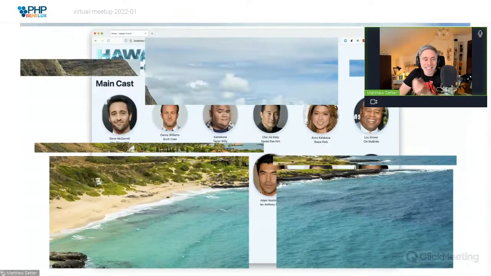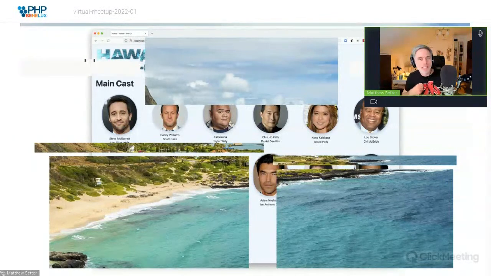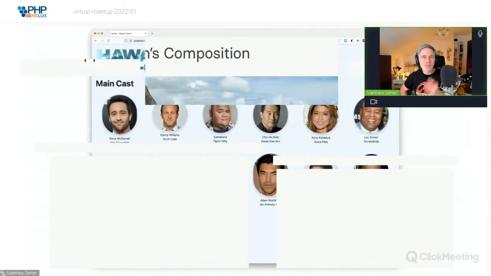If you haven't been and you get the opportunity to go, it is amazing, every bit as beautiful as this photo makes out.